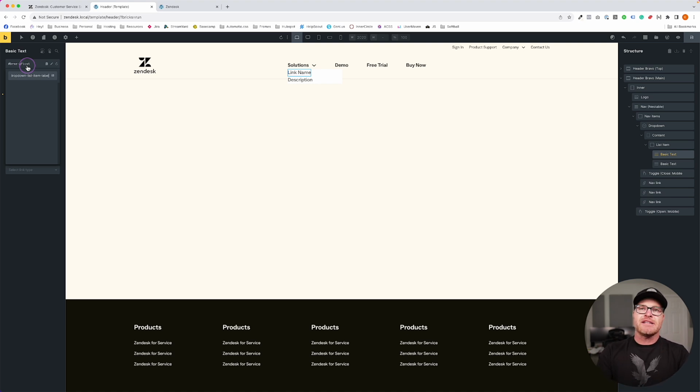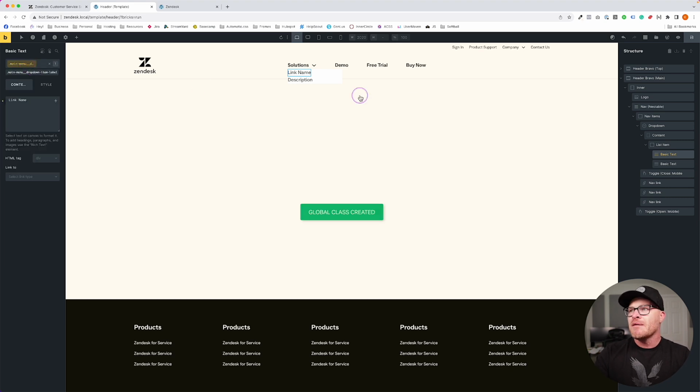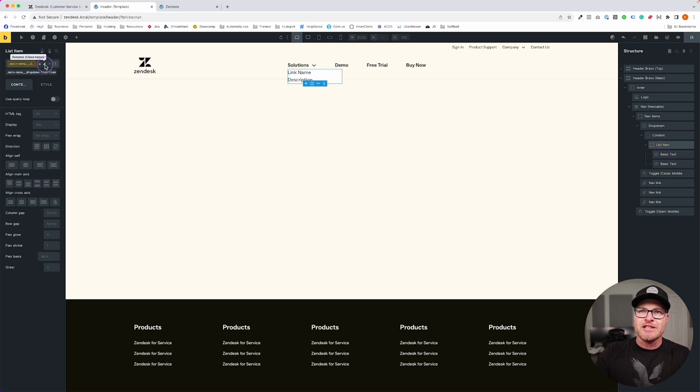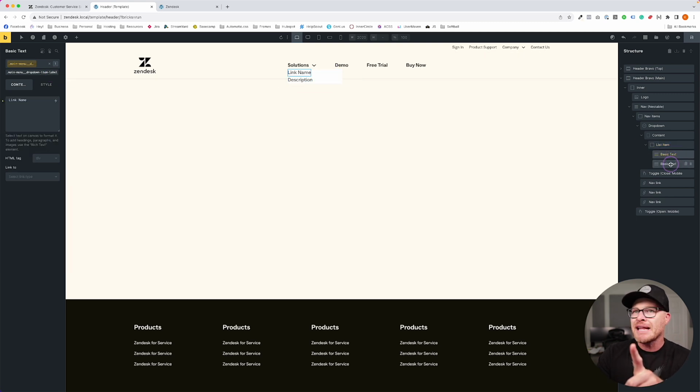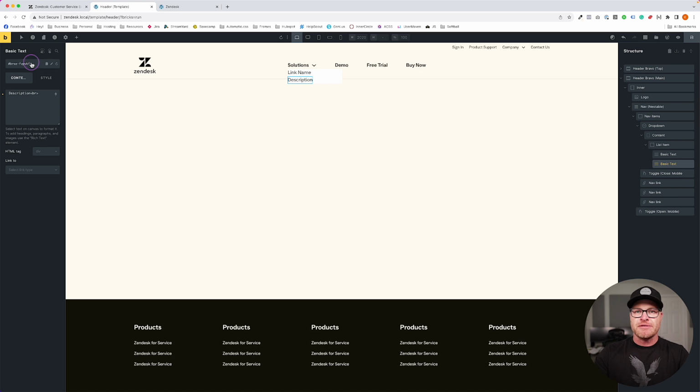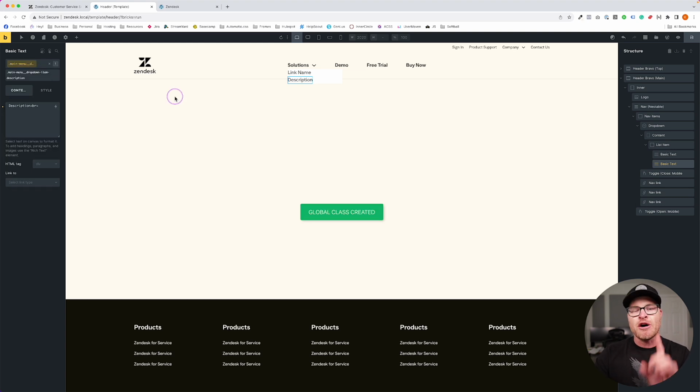I think that makes sense. Dropdown. Okay, I'm going to call this item label because I'm going to go to list item and I'm just going to call this dropdown item. We're going to take out the word list. I'm trying to shorten these classes a little bit. So dropdown item label, dropdown item description. Main menu, dropdown item description. There you go. Don't put typos in your classes because then you start styling stuff and you're like, why isn't it working?